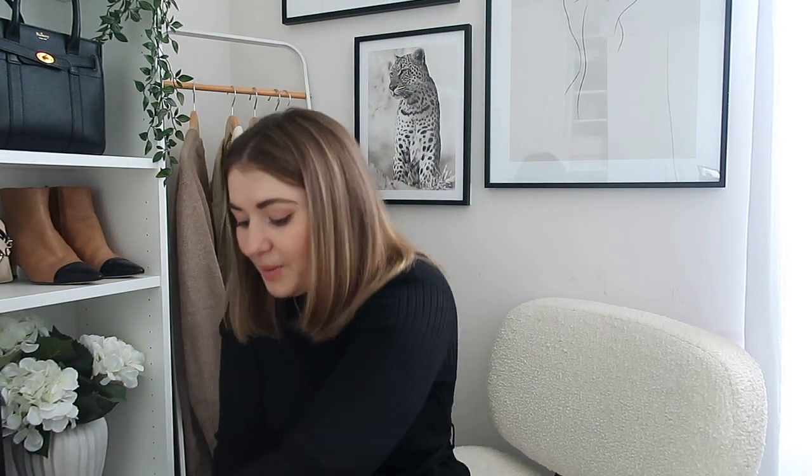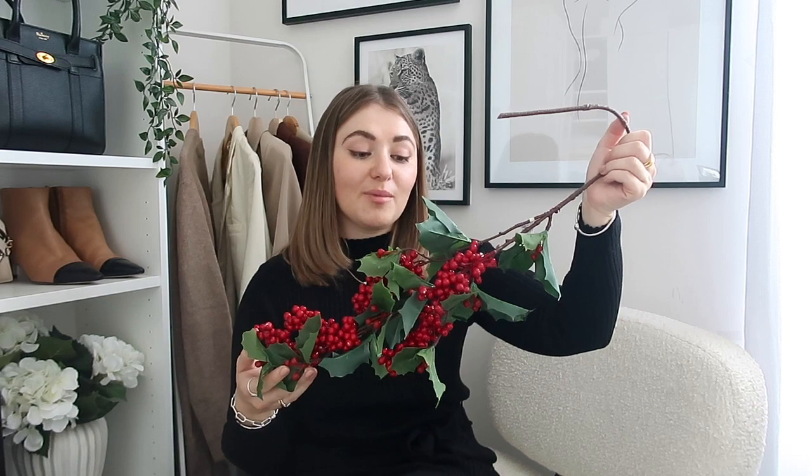Moving on to the John Lewis stuff — I picked up a lot of foliage. First of all I picked up this little holly kind of thing. I know some people prefer real holly and my sister offered holly from her garden, but I feel like this I'll be able to bring out each year. The way I planned is just tying it with a ribbon on the door — I might tie it to the outside of our flat door or keep it inside on one of the internal doors. It cost only £8 which I didn't think was too bad, considering you can bring it out every year.